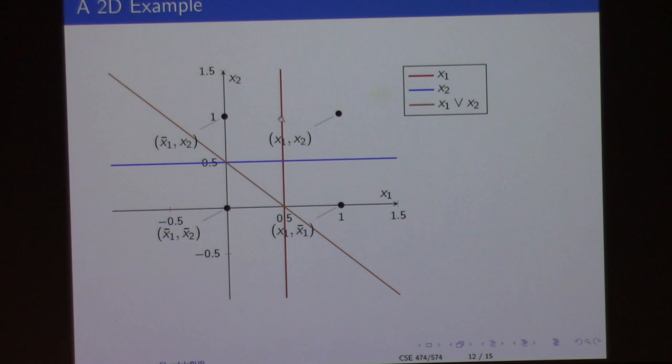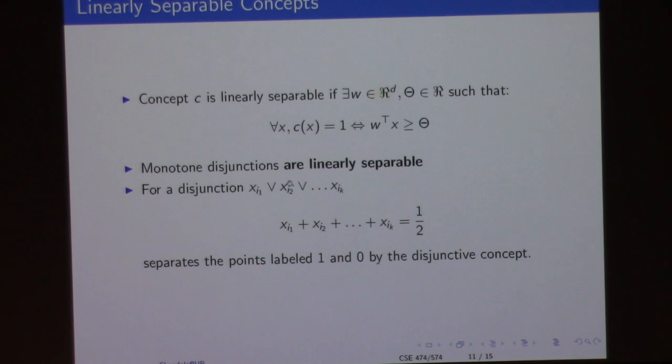But here, just for illustration, we are assuming our data is in 2-dimensional space. That means you can only have 4. Now, the target concept is going to color these. It's going to call some of them positive and some of them negative. And what we can show easily is that if the concept is K-monotone disjunctive, then you can always draw a line such that the positive points will be on one side of the line and negative points will be on another side. Let me give you a quick illustration.